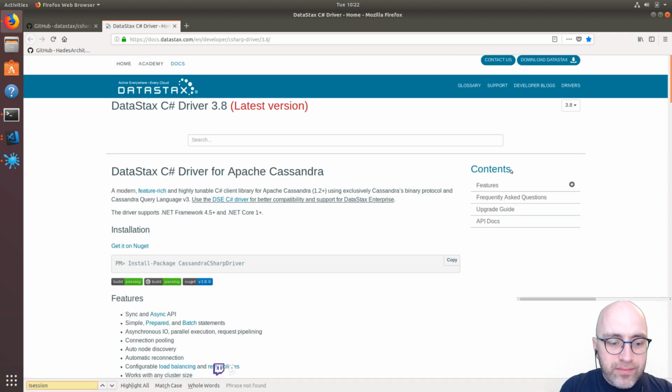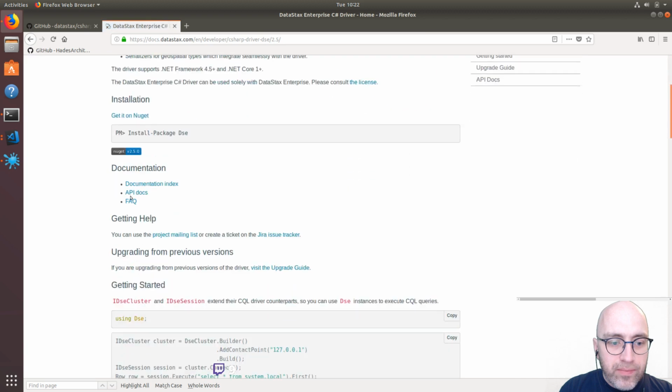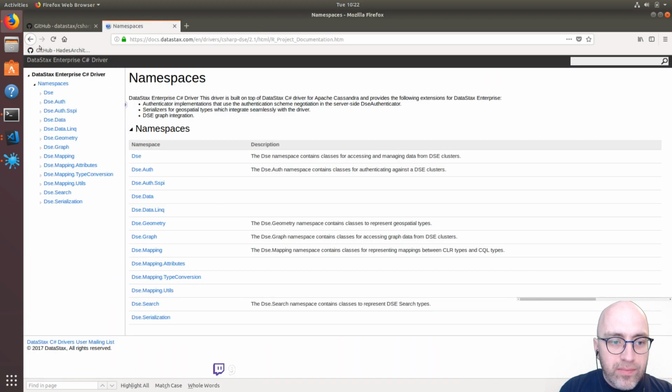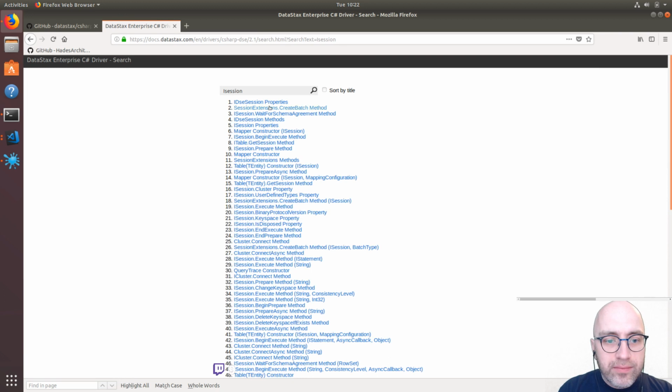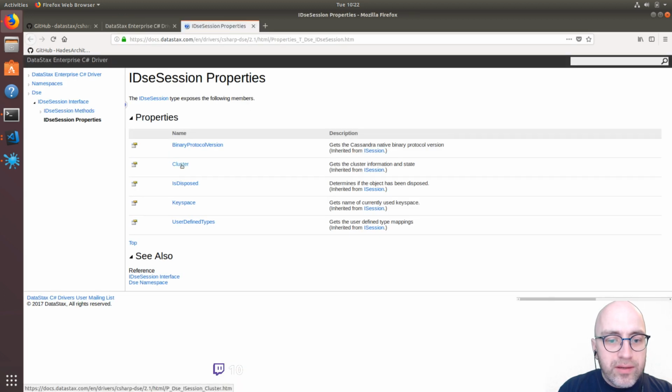Let's see here. It's really the ISession. Is that on there? No. Okay. Where is... Yeah, here we go. Cluster, yes, cluster. Keyspace gets the name of the keyspace.